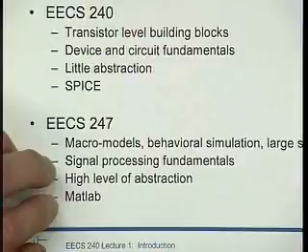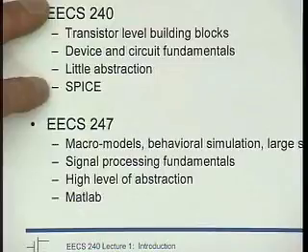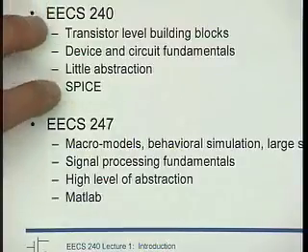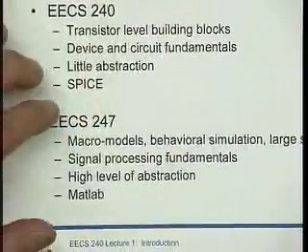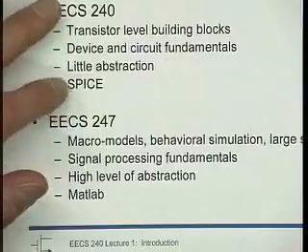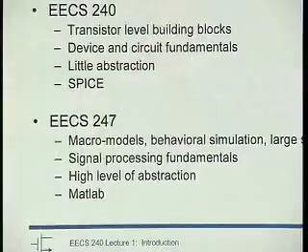For example, A to D converters, well, we sure talk about the fundamentals and basic elements that we need to ultimately implement an A to D converter. For example, we'll talk about the reference. We'll talk about layout issues. We'll talk about power supply issues. We'll talk about, did I say amplifiers already? Certainly. We talk about those. Reference networks and so on. We talk about all of that stuff, the sample and hold in 240, but we will not talk about the entire architecture, the entire beast of an A to D converter. That's a 247 topic. Right.